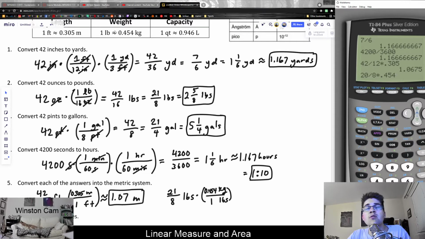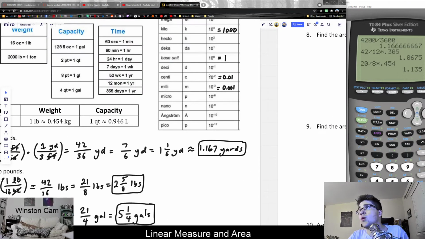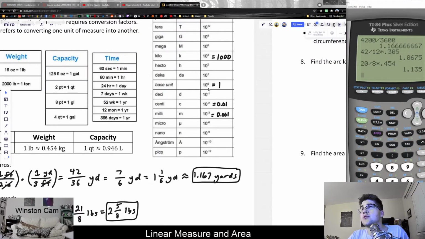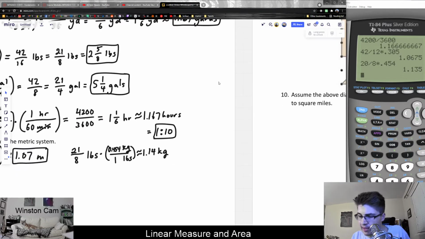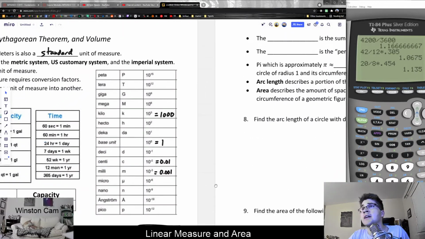The reason that these conversion factors equal to 1 are so useful is because really you're either directly multiplying or directly dividing. You don't actually have to do fractional math if you're spot on. But this would be approximately 1.14 kilograms. And remember, the metric prefix kilo means 1,000. So if we were to go to the regular base unit, we'd want to know how many grams are in a kilogram. And by looking at the figure down here, there are 1,000 grams in a kilogram.